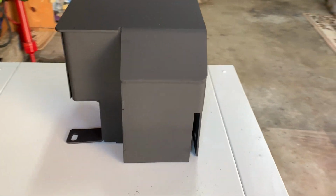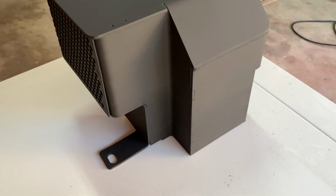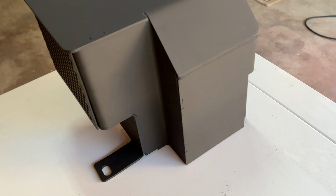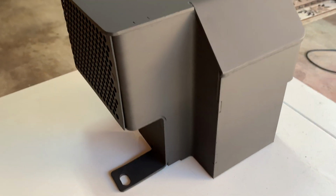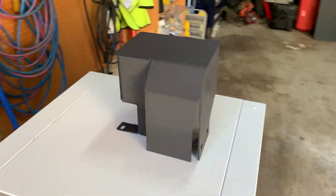So here we go, here's the part out of the oven. And it's coming across more on the phone than it is in real life. You can see, actually it's mostly just where I touched it with my human hands. So it turned out pretty good. Did not do the final bake on this.